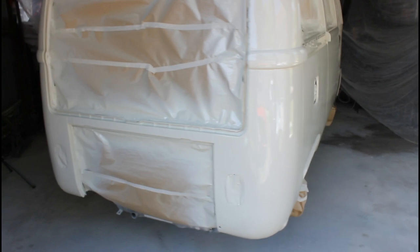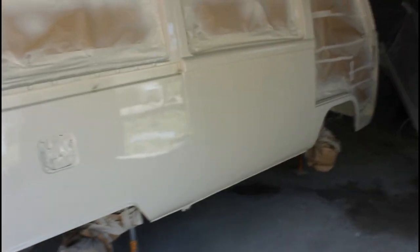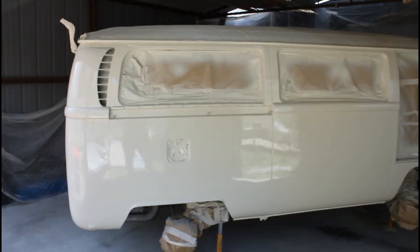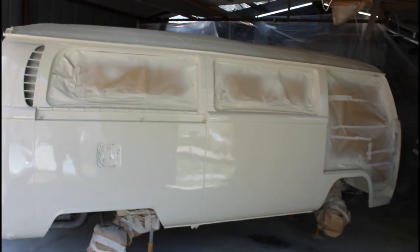I'm 99% happy with it. There's a couple of little bits that I'm annoyed about, but it is what it is. It's pretty straight. Pretty happy with that. So, I'm going to call it.